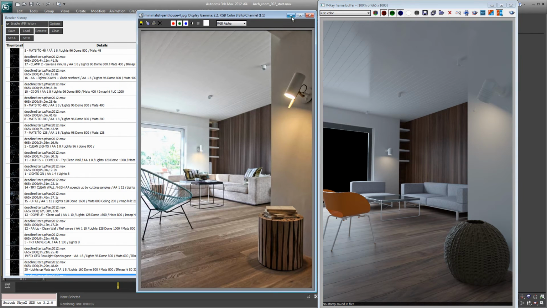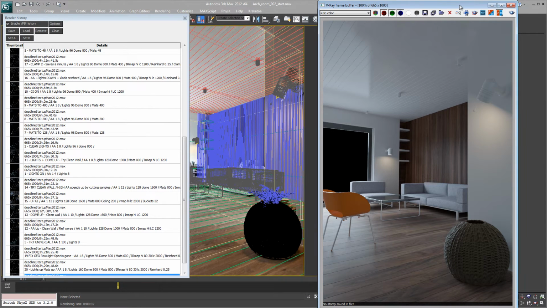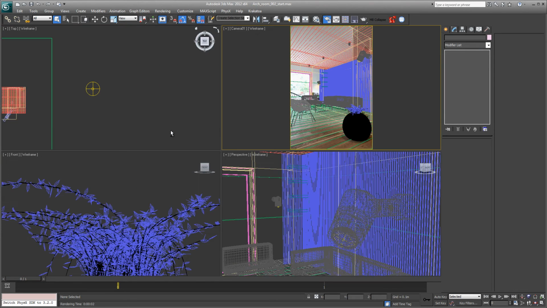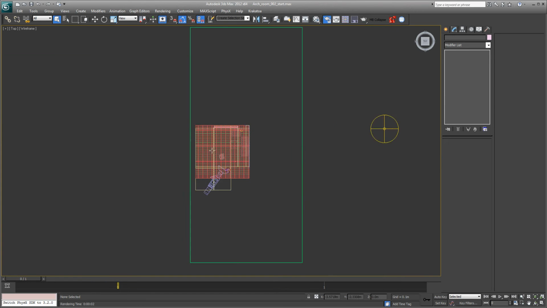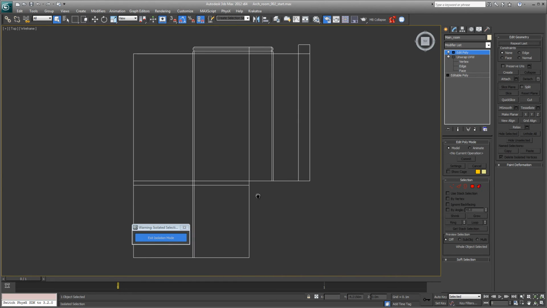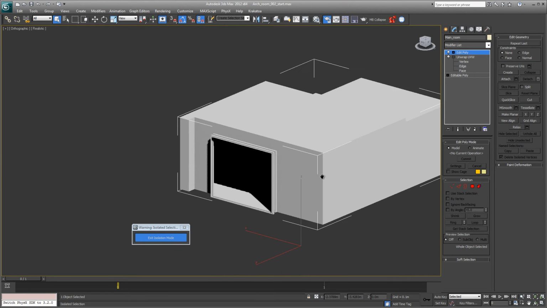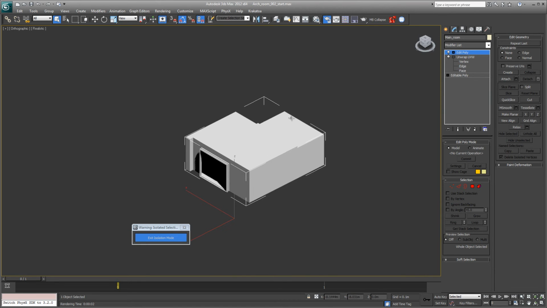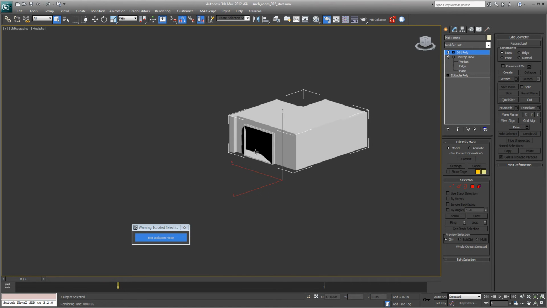So okay, first things first, let's have a look at our scene. We'll minimize that and move it out of the way for the minute. This is our scene here. It's just a camera matched version of that photograph, and if we look at it from the top view, all we really have is just this room here. It's literally just a box with another bit of a box at the back of it, and then an open window or door at the side of the room.